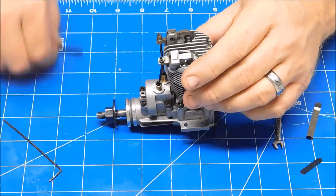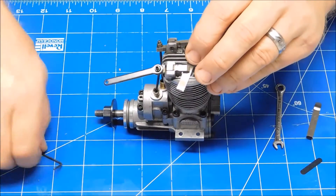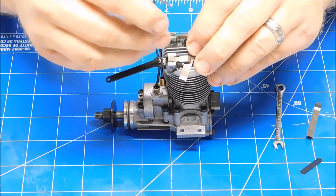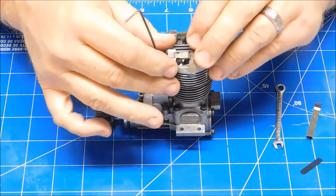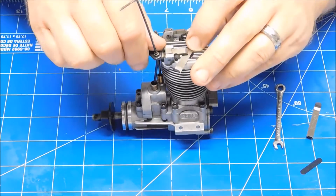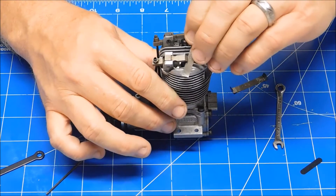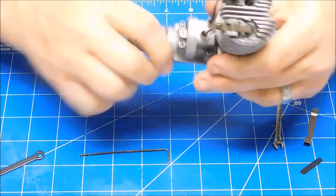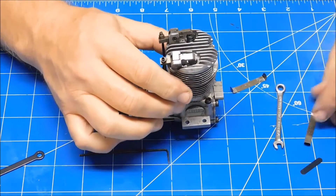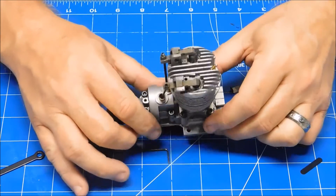The .1mm is sliding into the intake valve very easily, so let's do the intake valve. Break that loose, put the feeler gauge in, and start rotating until we just feel it start to nip. Okay, just starting to nip there. The .1 is not really going in. Let's rotate it through a few times, stop on the compression stroke at the top, check it again — and the valves are set.